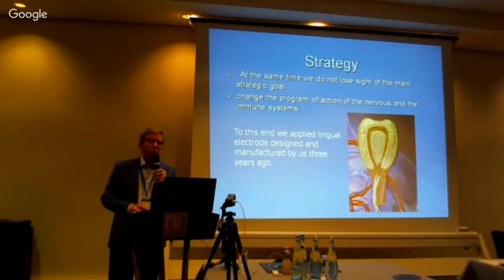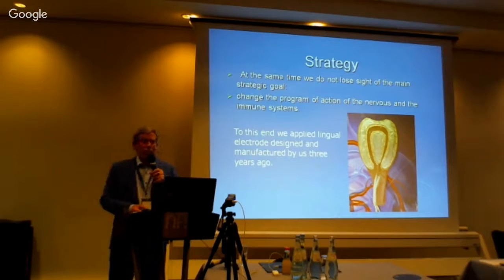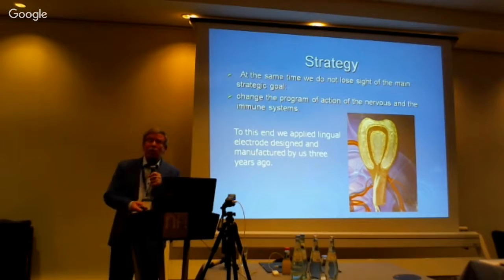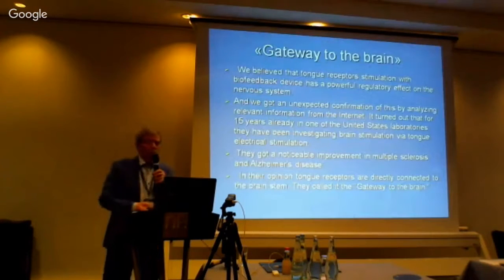At the same time, we did not lose sight of the main strategic goal. We needed to change the program of action of the nervous and the immune systems. To this end, we applied a lingual electrode designed and manufactured by us 3 years before. It is made of dental plastic, and we decided to use it because we found a very unexpected proof of its effectiveness.